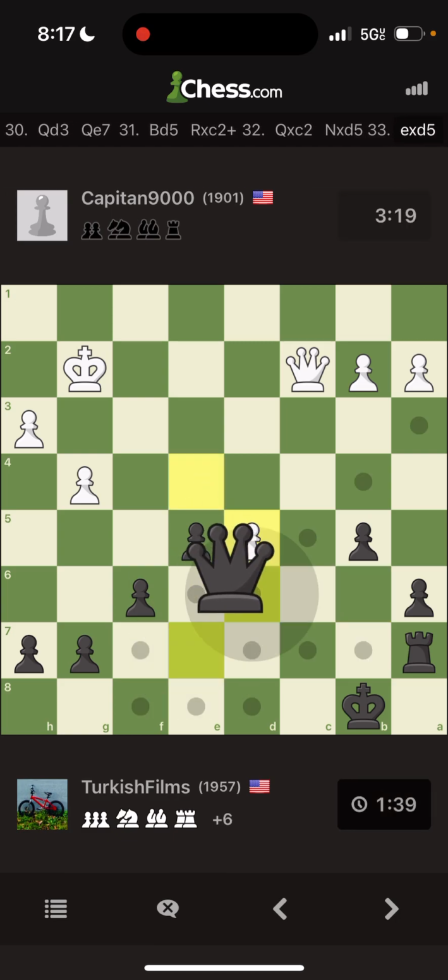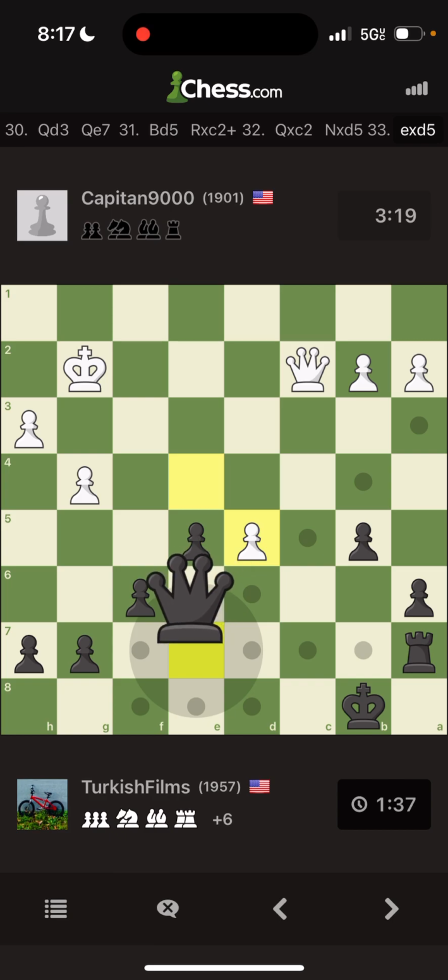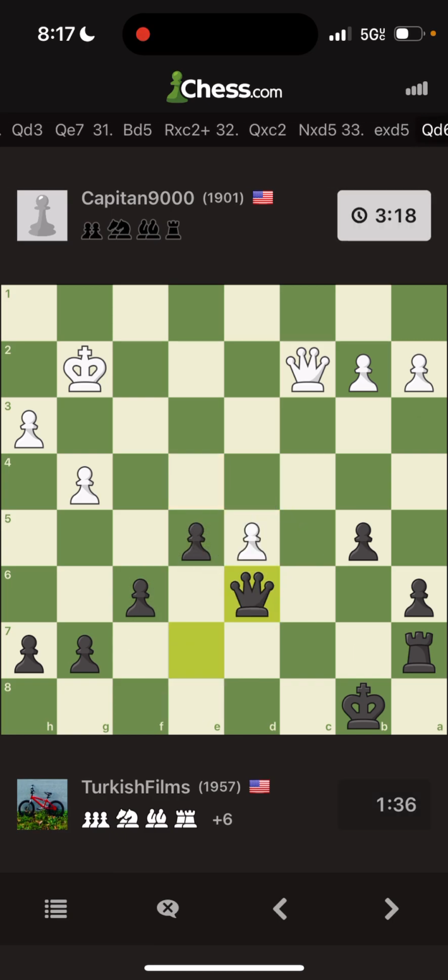And now we're going to, what's the best way to do this? I think like this, sitting in front of the pawn. And he has to find a way to check, but you can see he can't get anywhere on the c file. Oh, he can take the h7 pawn. I didn't see that.